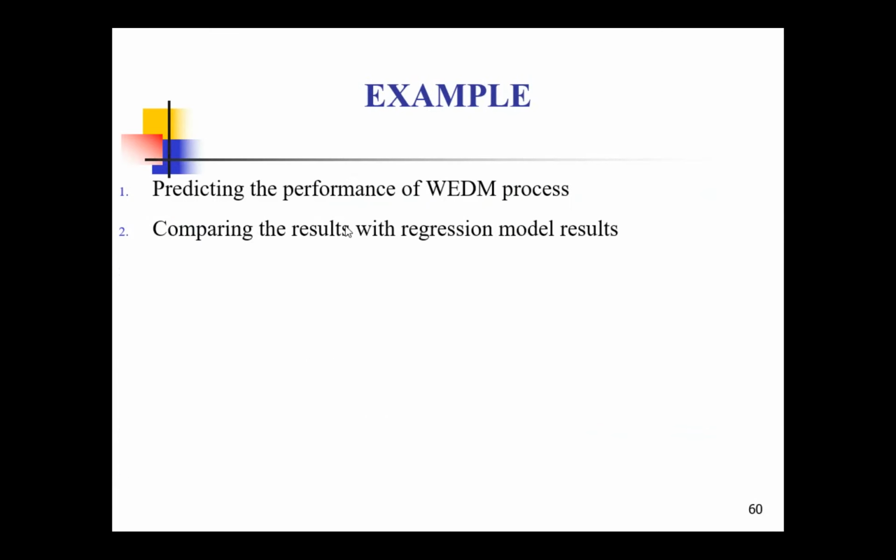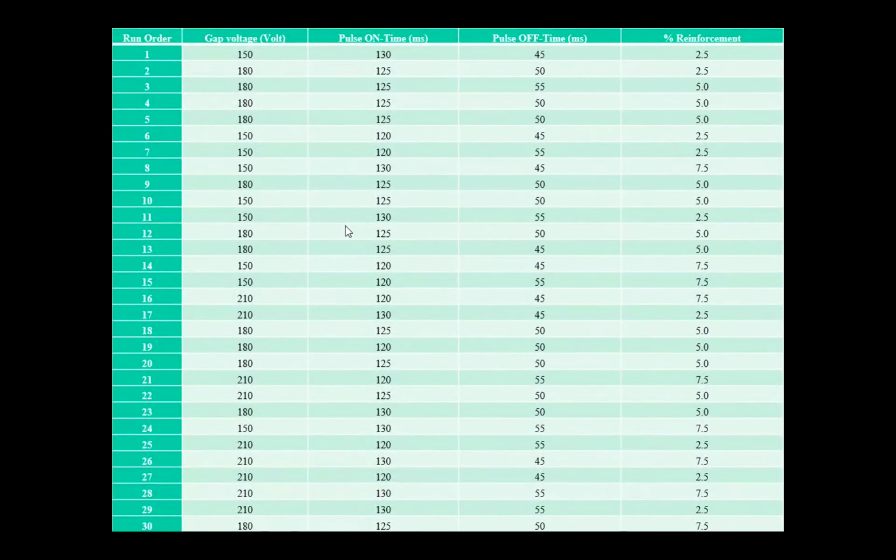So now we'll see an example, and in the afternoon session we'll have hands-on training. In this example I'm going to use a machining process called the wire cut EDM process. I'm going to predict the performance of this process and then compare the results with the regression models. This is my input.